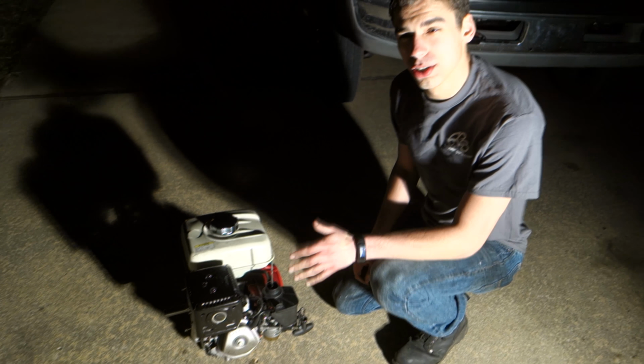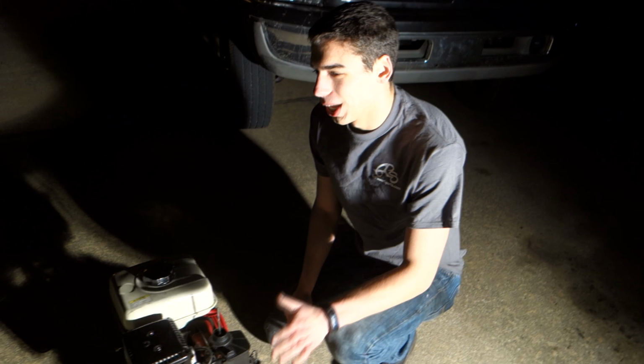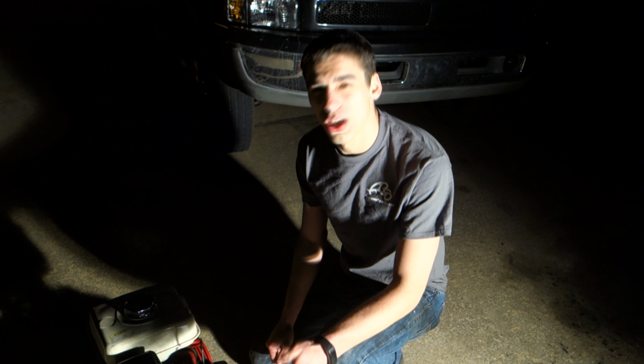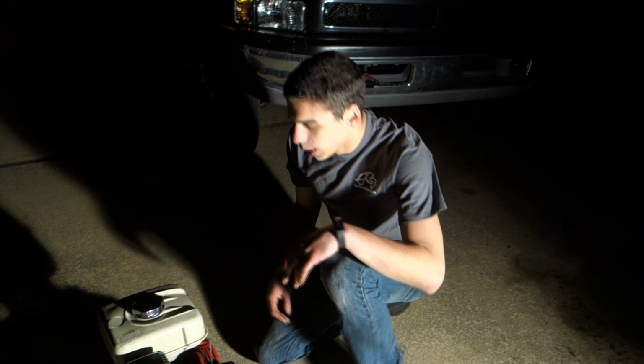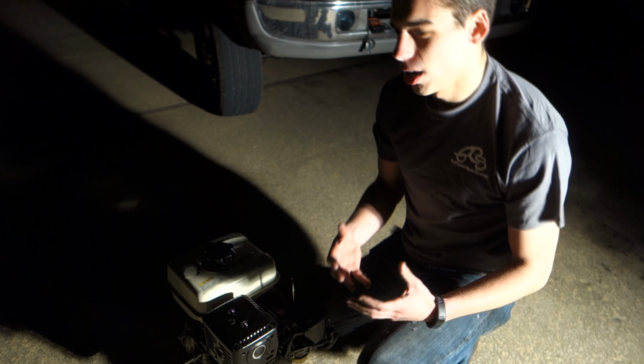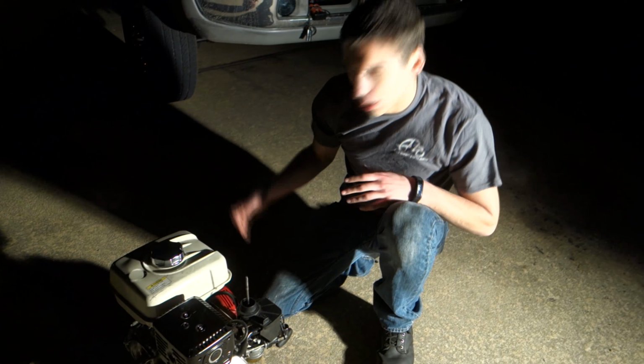So after messing around with the engine a little bit, we realized our mistake. For one, the valve timing was completely wrong. I had set it to 0.015 inches, and it's supposed to be 0.15 millimeters. So the valve timing's way off. And secondly, we didn't even have an exhaust on here, and when you're running an engine, you're supposed to have some back pressure to it. So I'm putting the exhaust on, we're doing the valve timing, now it runs perfectly.